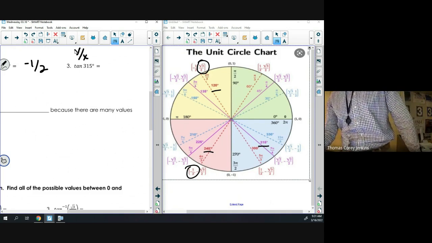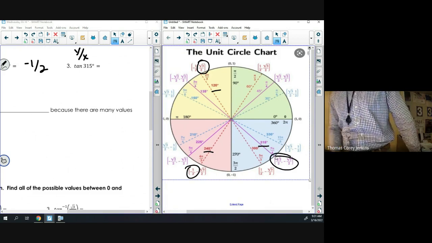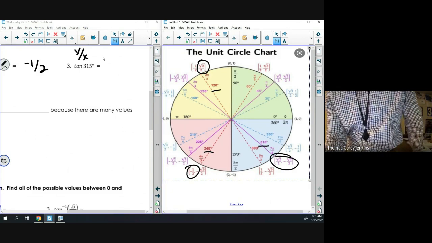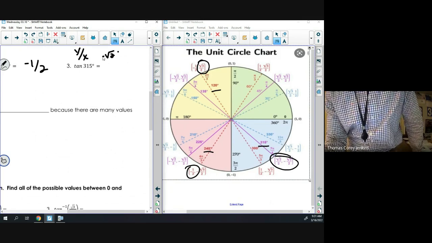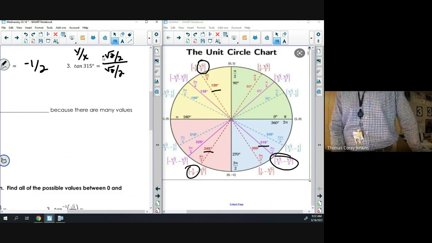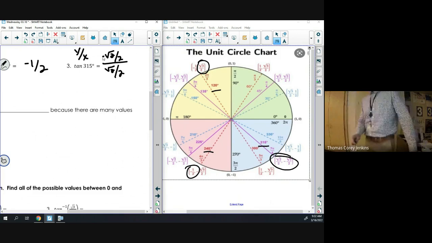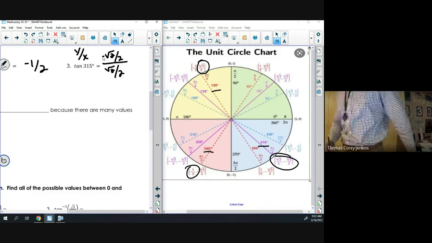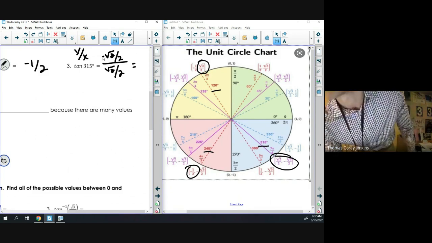It ends up being a little bit easy on this one. So we're using a combination there. Negative square root of 2 over 2 over positive square root of 2 over 2. Okay, and this is the one, like I said, that's a little bit easier because anything over itself is 1, so we could really just read that as negative 1 over positive 1, right? So negative 1 overall.